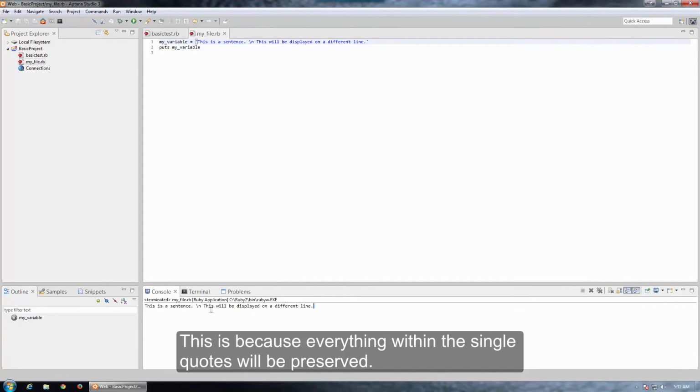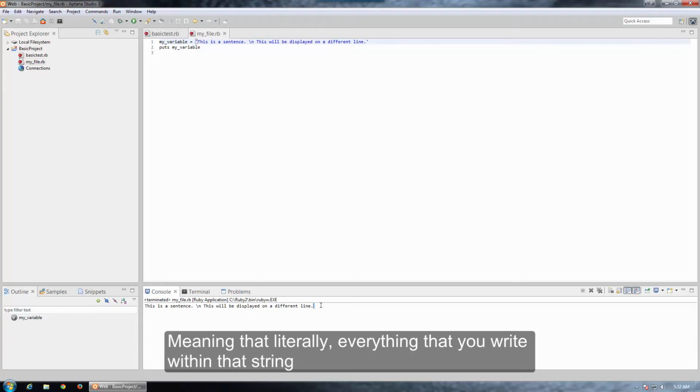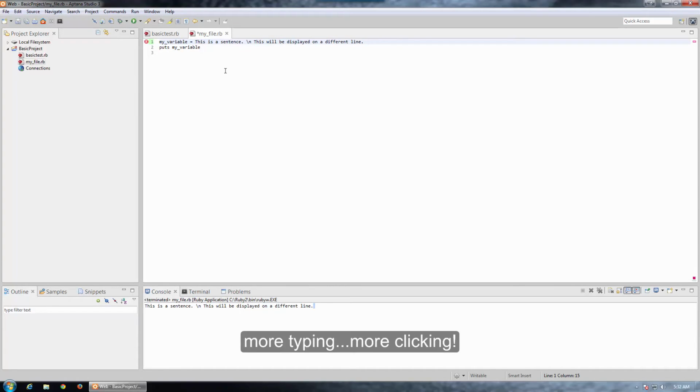This is because everything within the single quotes will be preserved. These are called string literals, meaning that literally everything that you write within that string using single quotes will be displayed on your screen. Now remember, when you use the double quotes, we get a whole new result.